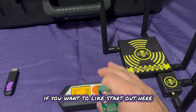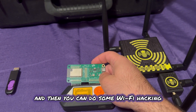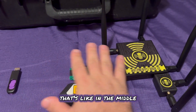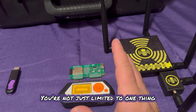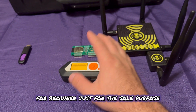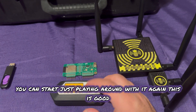So if you want to start out here, then when you get a little extra money, buy these modules to plug in and then you can do some Wi-Fi hacking — kind of similar to the Pineapple, but not as advanced. This is a tool that's kind of in the middle where you can do multiple things and you're not just limited to one thing. This one right here might be the best one for a beginner just for the sole purpose that it does a little bit of everything. You can start just playing around with it.